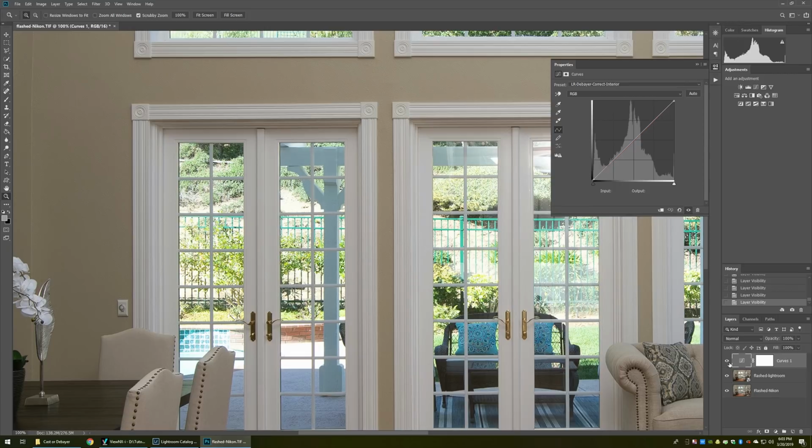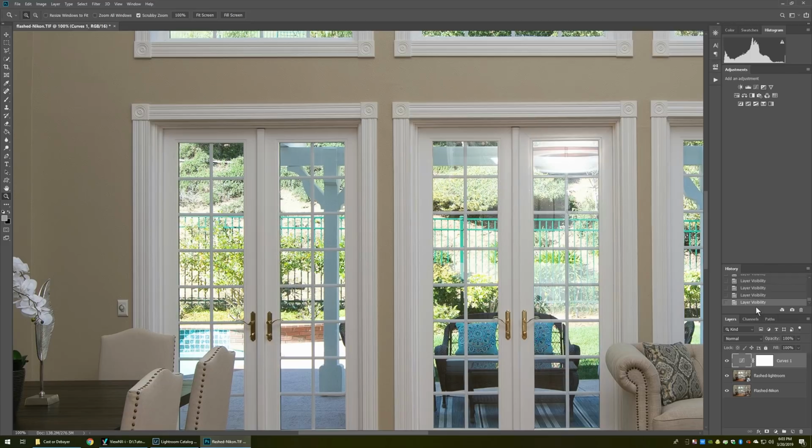Now it's not a big difference, but now notice also, for instance, if we go down here to where the crown molding is, around here, if I turn off the curves layer, it gets more of a red hue, as though it's got some type of color cast going on. You can see that a lot on the doors. With that correction though, that goes away and it turns more white. So how did I create that action? Well, I'm not going to show you exactly how to create an action, but I'll show you the steps that were involved to make this happen.